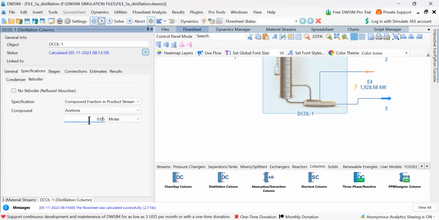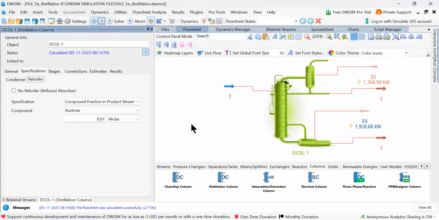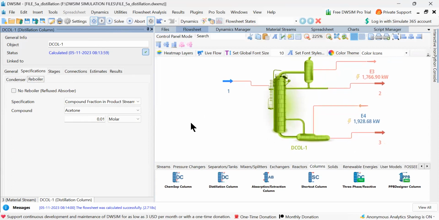Okay. So now if I say 0.01, will it take it? Will it accept the particular results? Now again, I actually solve it and it is taking some time. Let's see whether it solves. Yeah, still it is showing red. Probably it's more pure.